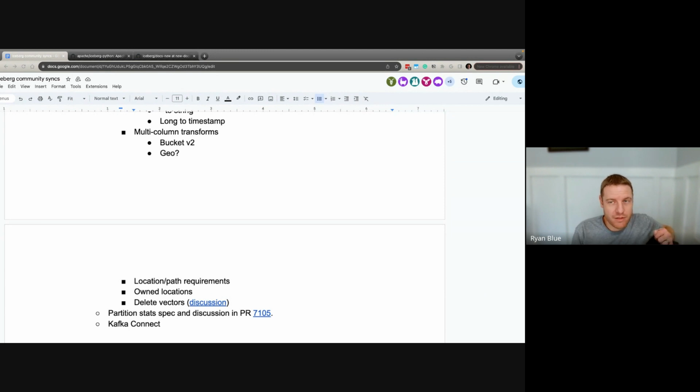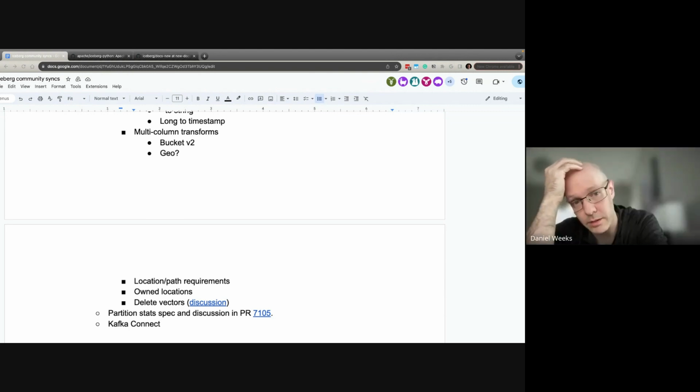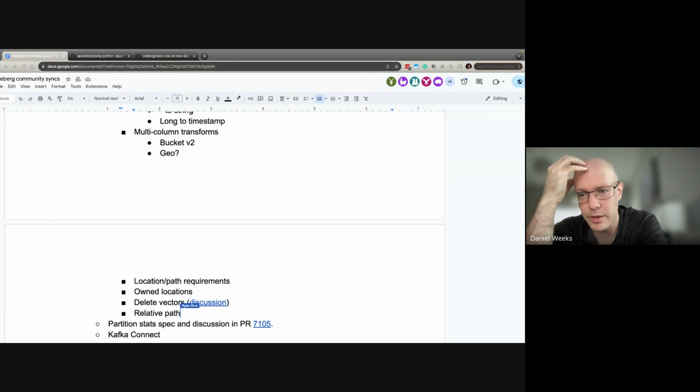I think I didn't include it because we've had a number of proposals in the past that didn't quite make it off the ground. If that's something that we want to consider, we can certainly do that as part of V3. And there may also be options where a combination of owned locations plus implementation details could address most of the concerns people are having there, where you can build some of that co-location or closest location logic into a FileIO implementation. And then it's less of a hard requirement for the specification and more of an implementation detail.